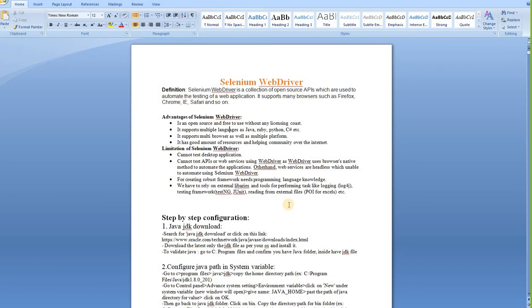Stack Overflow is one of the communities. Stack Overflow is basically for web development. It's a development community, but people also talk over there about Selenium. So you will get some results, and you will see somebody else had a similar type of issue, and other people are replying and giving the solution. So you'll be able to find the solution. And most of the community is based on Java. That's why Selenium is very famous with Java. That's one of the reasons, because of the open source internet community. Most of the people are using Java.